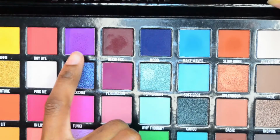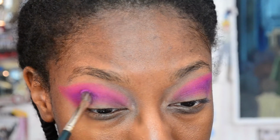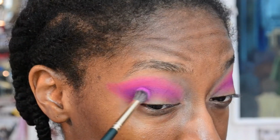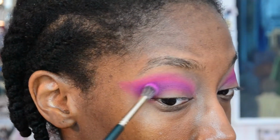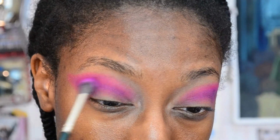And now we're going back into that purple shade Wasted. So this is just to bring back the intensity, because I feel like with purple eyeshadows in general, after you blend out some shadow near it, it kind of gets lost. So I'm just bringing that purple back.